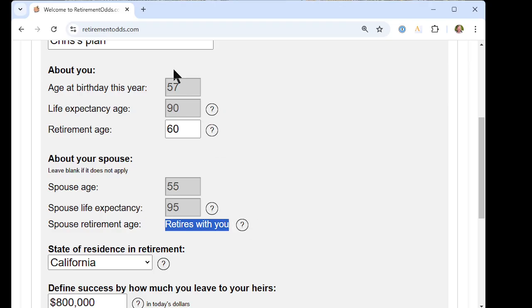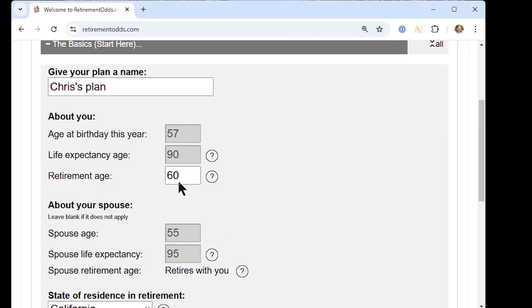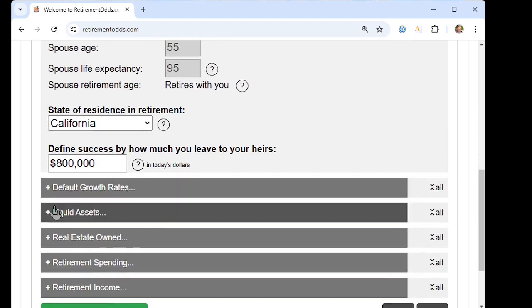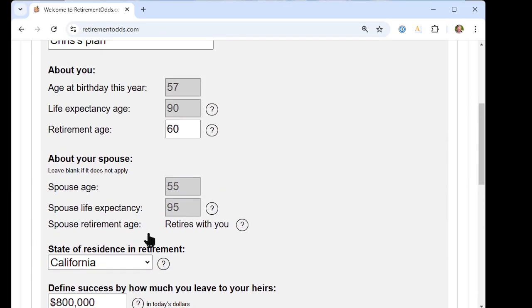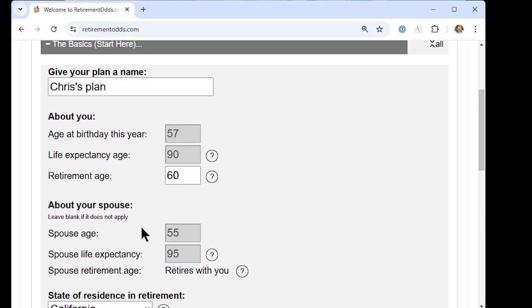You'll see here that some of the inputs are grayed out. That's because we came from simple mode, where we already had some assets defined. It's a minor limitation of this tool that once you start defining assets and cash flows, you can't change your ages, because the other sections need to know your ages in order to check for errors in their year inputs. Likewise, you can't define any assets until you first enter your ages.